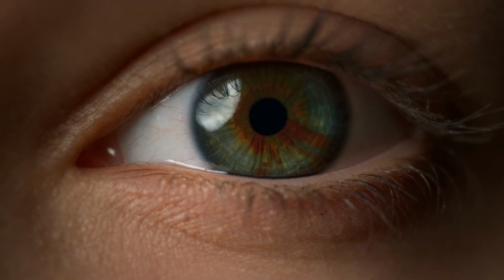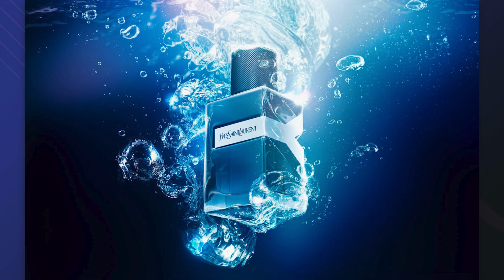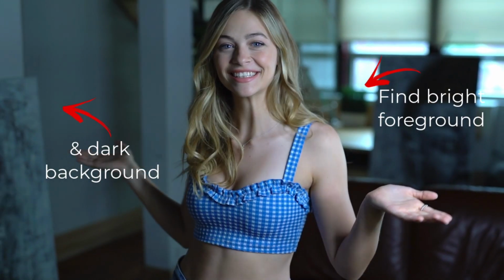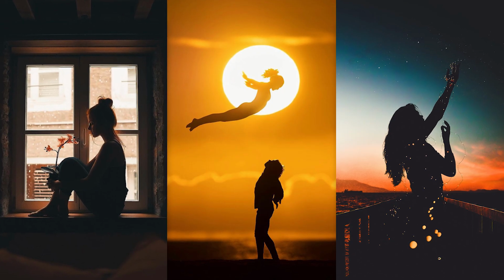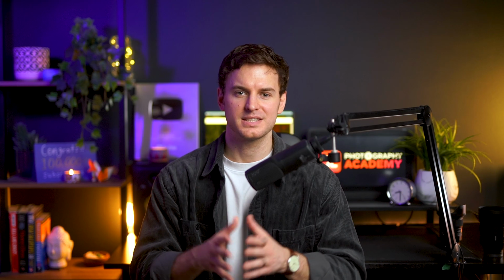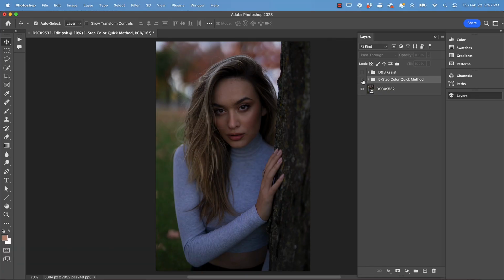This is because the human eye is naturally drawn to images with striking variations of bright highlights and dark shadows, as they possess the power to captivate attention and evoke powerful emotions. One way to achieve this is by positioning your subject in a well-lit scene in front of a darker background. Alternatively, you could use the inverse, as is often found in backlit or silhouette compositions. These types of high contrast, dynamic lighting scenes will help to emphasize your hero, drawing attention to them. You can even use several powerful post-processing techniques to enhance this subject background contrast in order to further emphasize your main subject and give them a 3D pop.